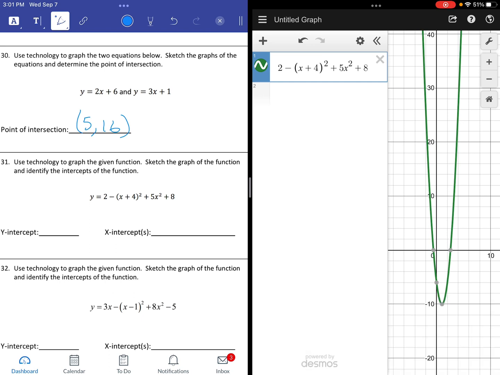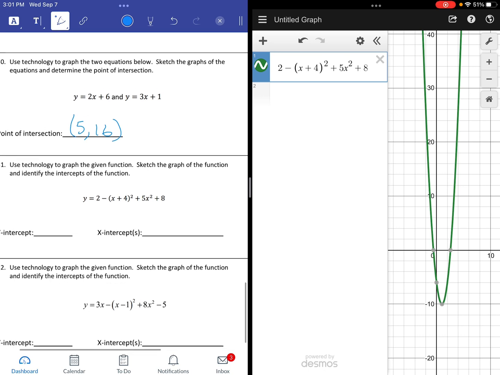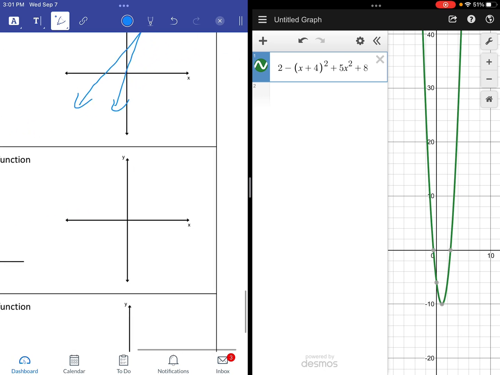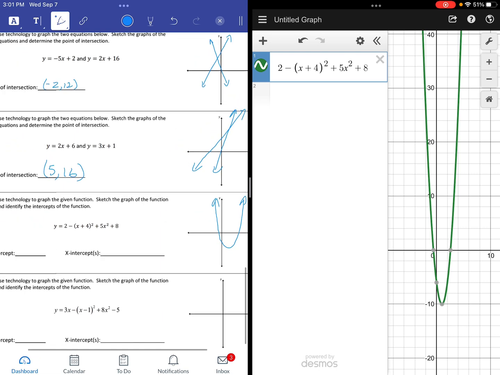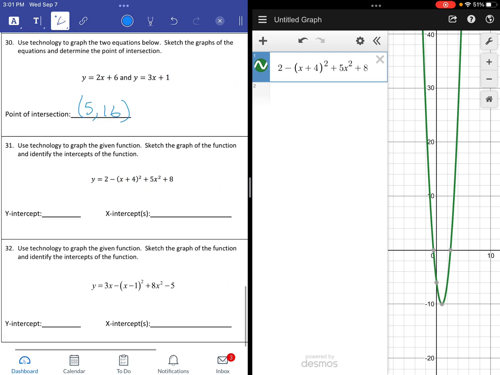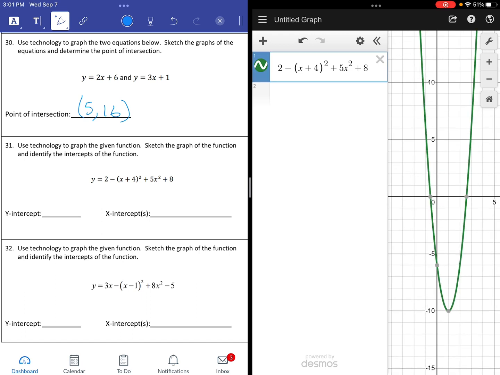All right. A lot of times the biggest problem students have with this is they type in the wrong thing and then they base all their information on the wrong graph because they typed in the wrong equation. All right, we want to look at our graph and sketch it as best as possible. Looks something like that. Okay. So let's look at the y-intercept first. The y-intercept is where it crosses the y-axis, which is the one that's vertical, so up and down. So it's right there at 0 comma negative 6.